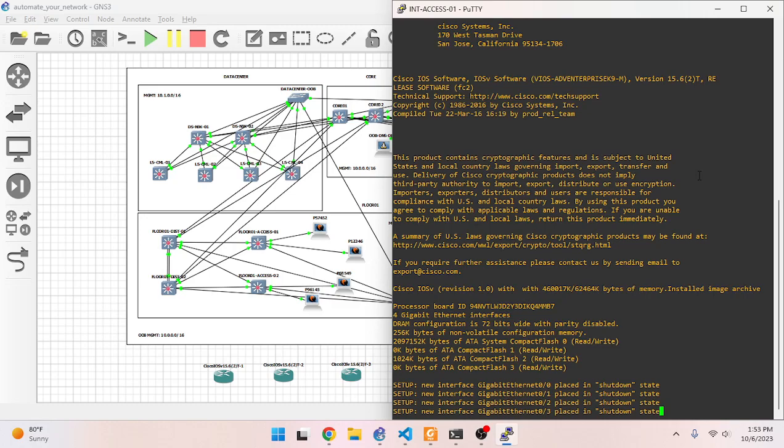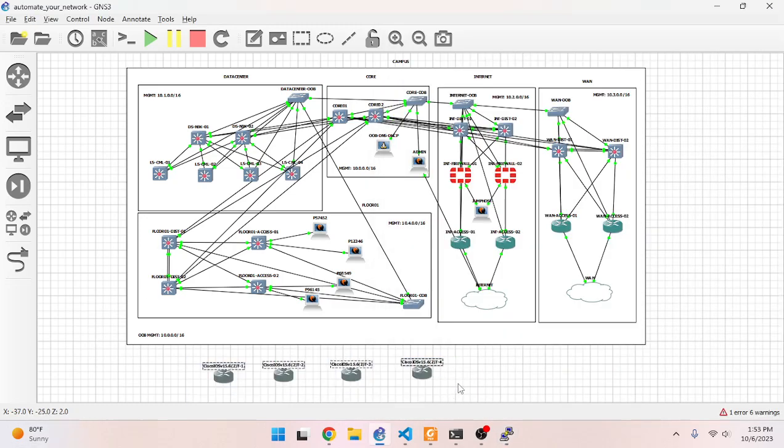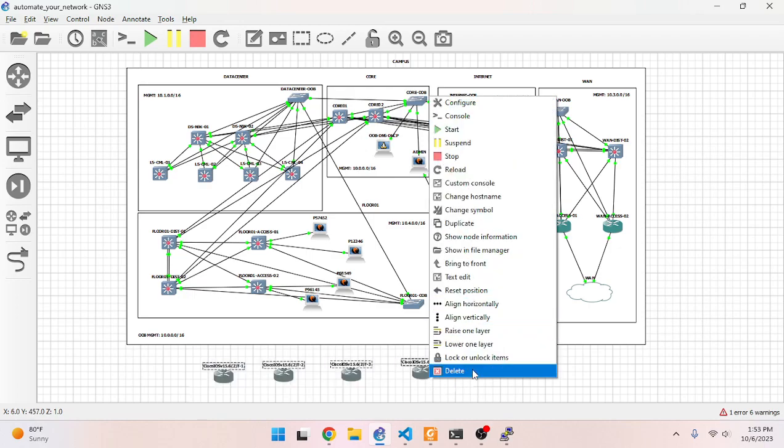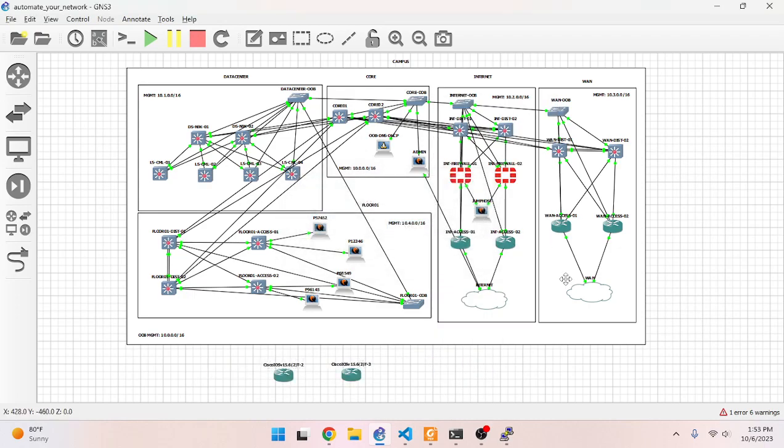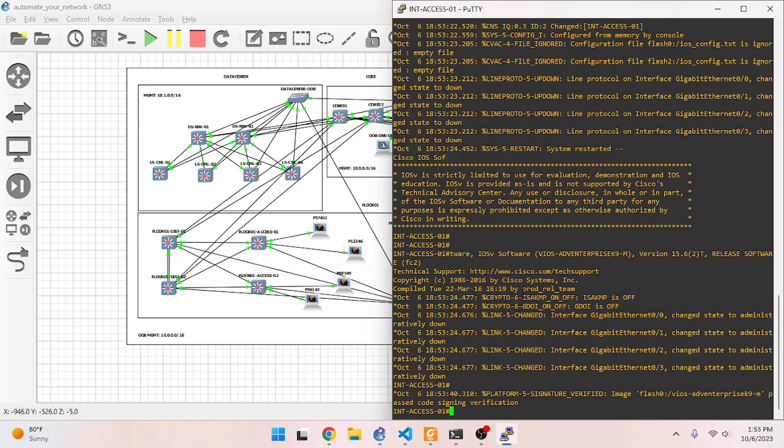Okay, so now we do have those interfaces. We just needed to switch out the network module. So all of these can be deleted now. All right, and then these 4 are now good to go.